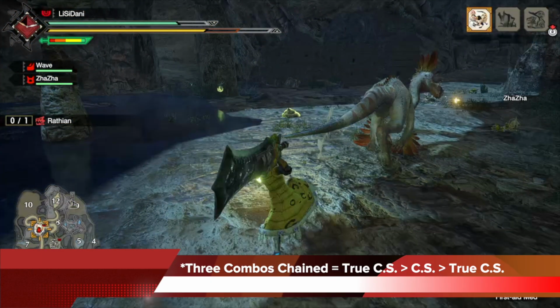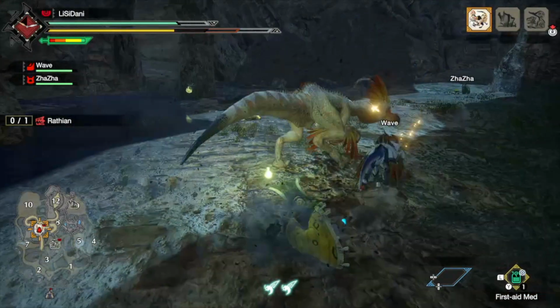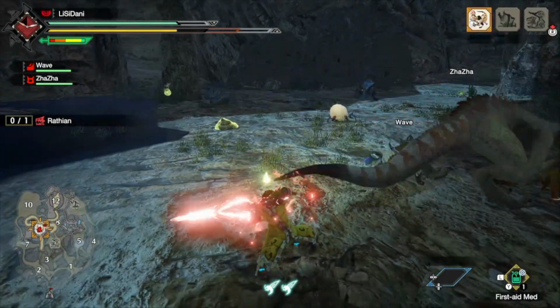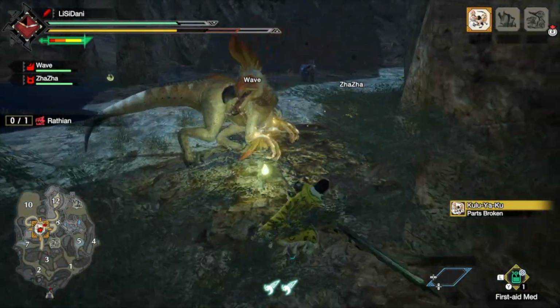So here you can see in action, a 3 combo chain. So I go from a true charge swing into a charge swing, back into a true charge swing. And you can see all of the dodges and tackles that I use to reposition myself and to also knock the enemy so I can set myself up for success. So that's the first true charge swing. And then I go into a dodge, back into a tackle.